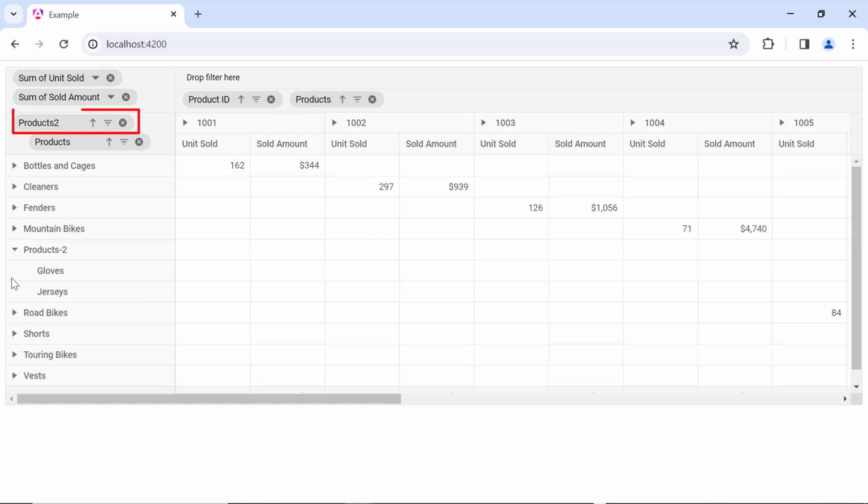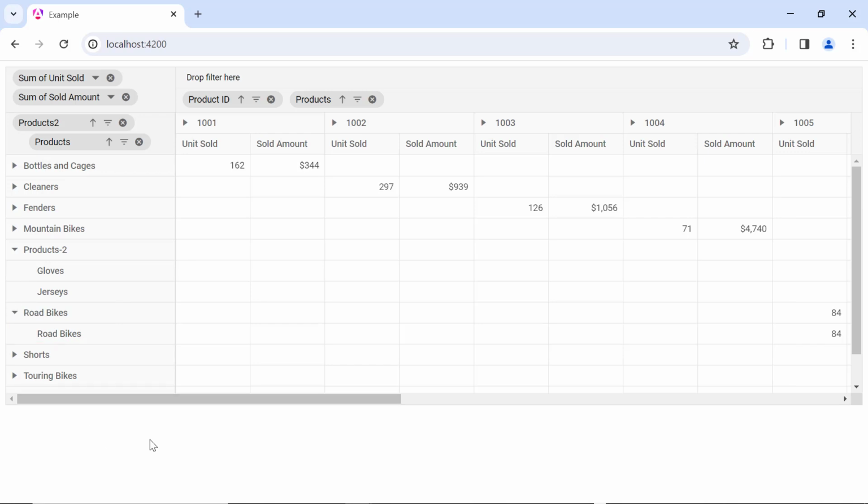Also, notice that a grouping bar has been added for this custom group. This bar allows filtering, sorting, and dragging and dropping between axes just like other fields. Notice that the other members in the field automatically formed a self-group and organized themselves within it.